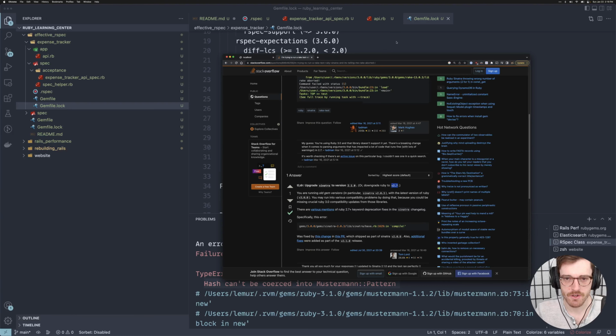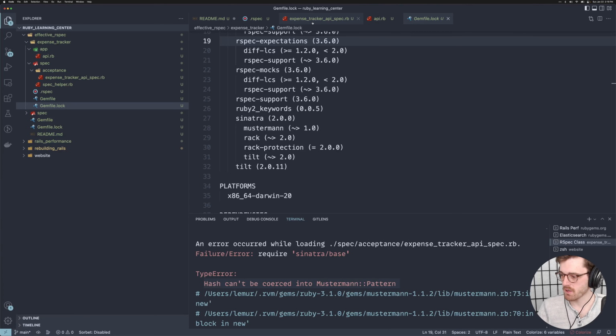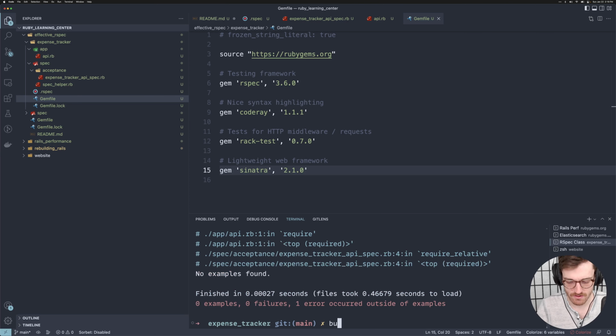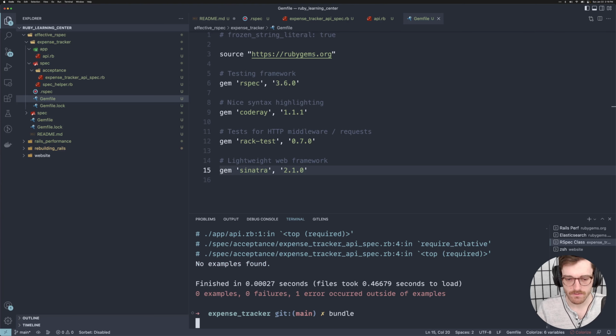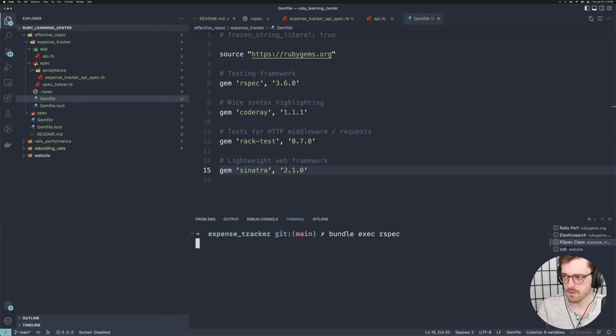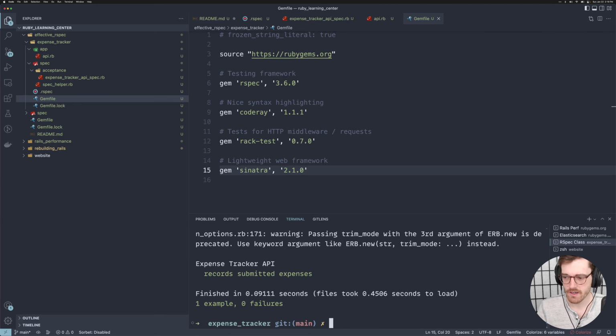Okay, well, let's give that a try. Yeah, that's a problem. I'm running on a new Ruby version as well, so whoopsie. Okay, gem file. Sinatra 210. Worst case, I'll jump back down to Ruby 2.7. Okay, there we go. Hooray for Stack Overflow.